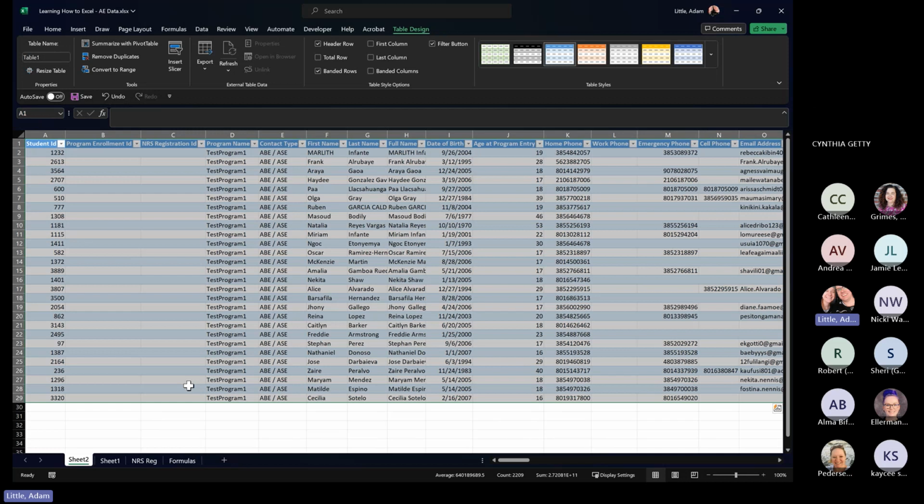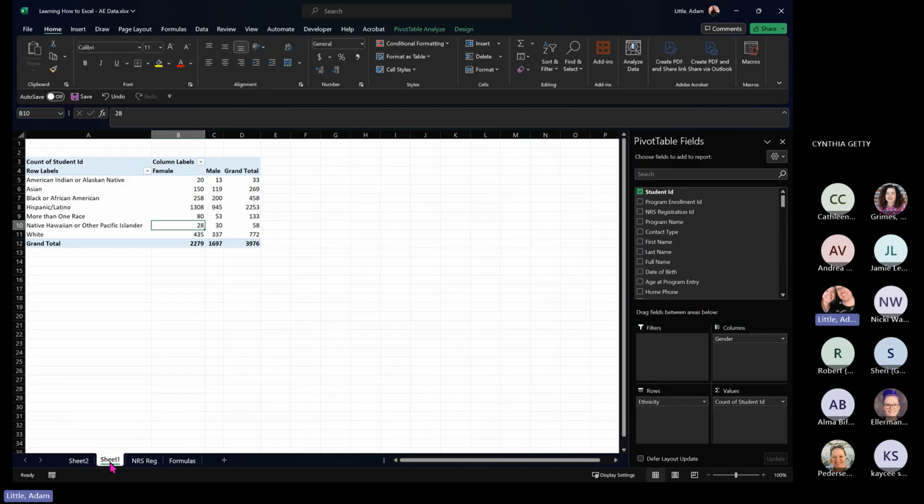So if you were building these pivot tables and you were finding a specific population, whether you needed to contact them or whether you were trying to schedule for classes or whatever it happened to be, maybe there's an IET program, maybe there's a scholarship for a specific group of students, this is how you can find out who those students are without having to go through a bunch of filters on your raw data. I'm going to jump back over to sheet 1, which is my pivot tables.